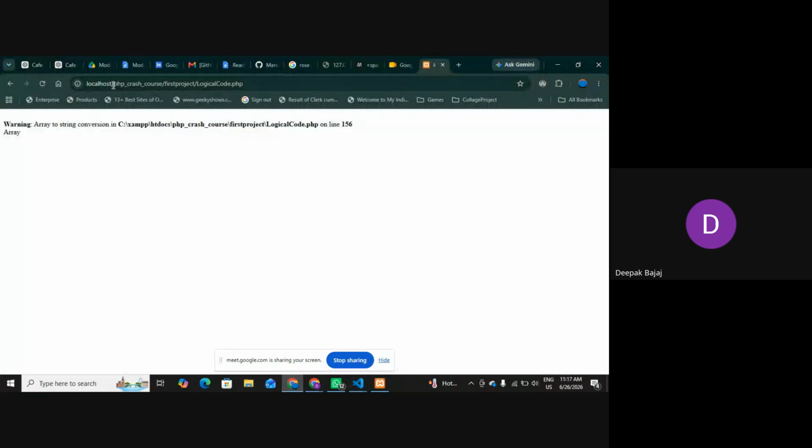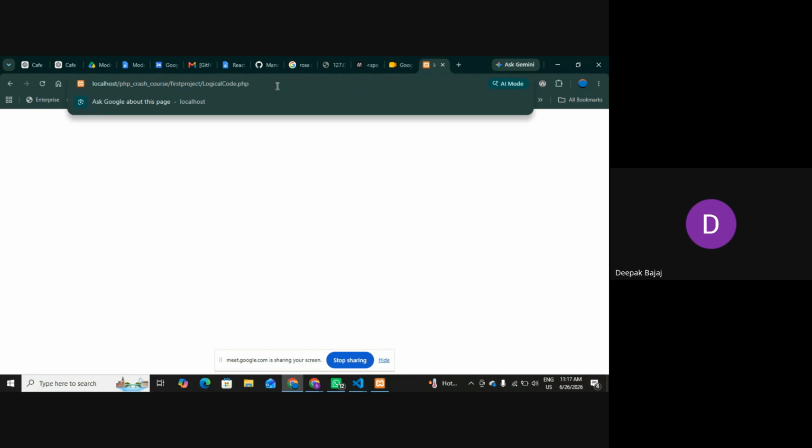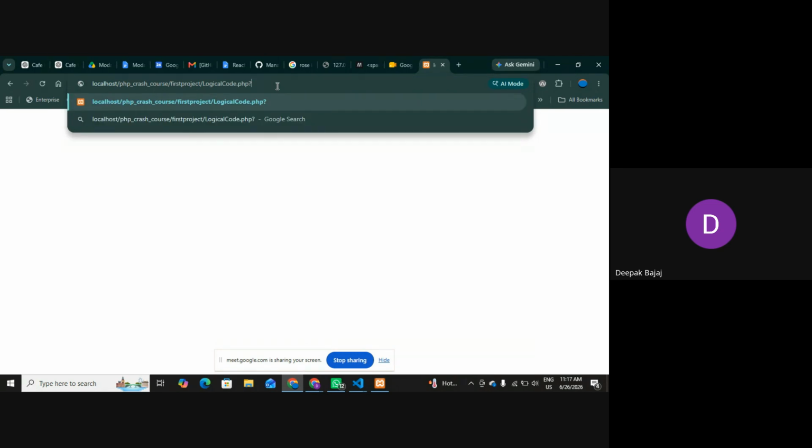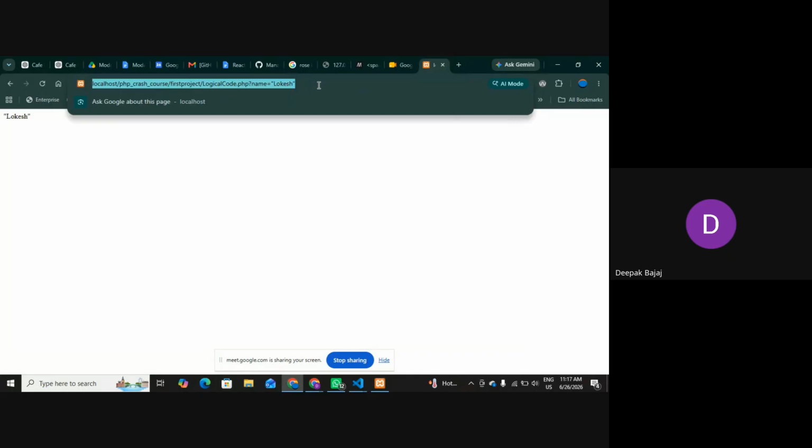Okay, now there is no value, that's why it's not showing anything to us. Let's say name, location, then you're able to see location.